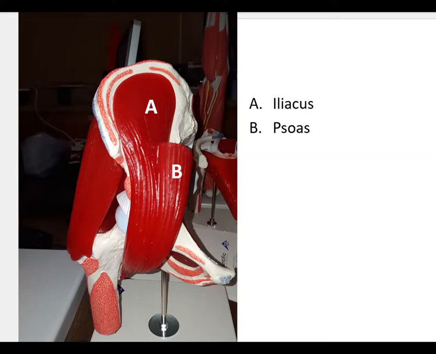Finally, let's look at an actual hip model. And so this is the anterior part of one os coxae. You can see this is the pubic bone, the obturator foramen. Here's your greater trochanter, your iliac fossa. So what we're looking at is A is the iliacus because it's coming off the iliac fossa and going down here into the lesser trochanter. And then B is the psoas, which is cut off because if we had a spine on this model, it would go up to the transverse processes.